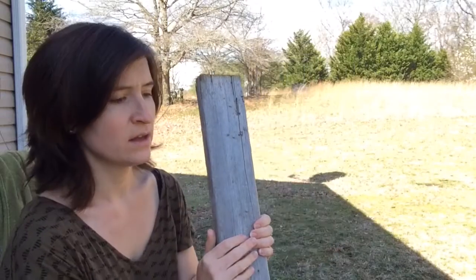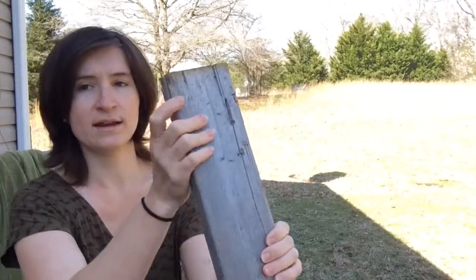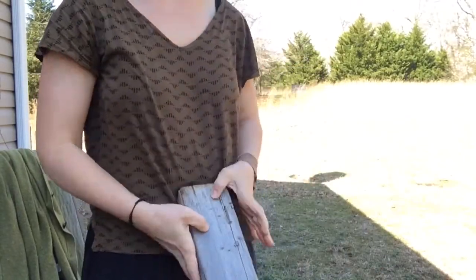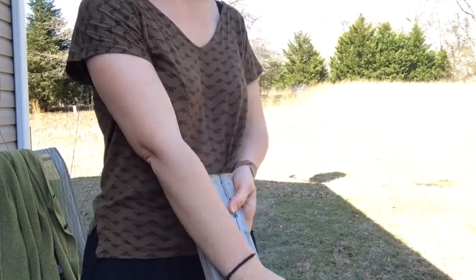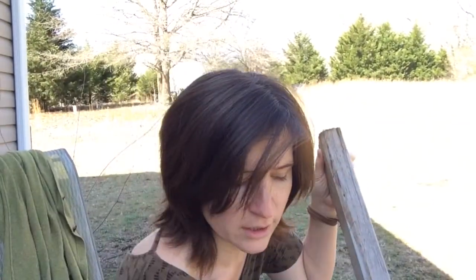So when you flesh something, you want to have something to lay it on, and it's best if you have a smooth, medium-sized tree trunk, essentially, that you can lean against. You won't be able to see my head, but you would want something about this big and round, and you put your skin on top of it. But I don't have one, sorry.